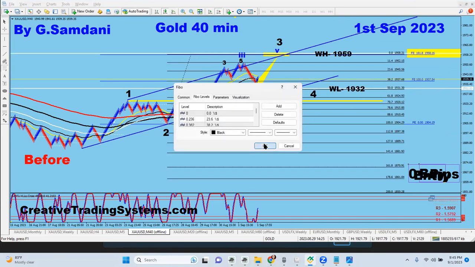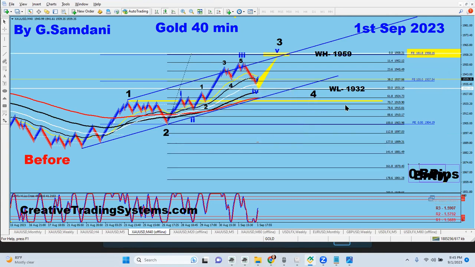That is fine, 38% or a little bit more, 50%, as long as it is above wave A is just fine. So this target would be for wave 4, or maybe around 38%, hit the trendline and then it bounced, right? So first we're going to go up, then you're going to drop for wave 4, maybe in 3 waves, A, B, C. Then we will go for wave 5, God knows where, right? So that later on I will see and do the calculation. But first things first, we have to finish this wave 3, then go for wave 4, and then we will worry about wave 5 and see where it comes.